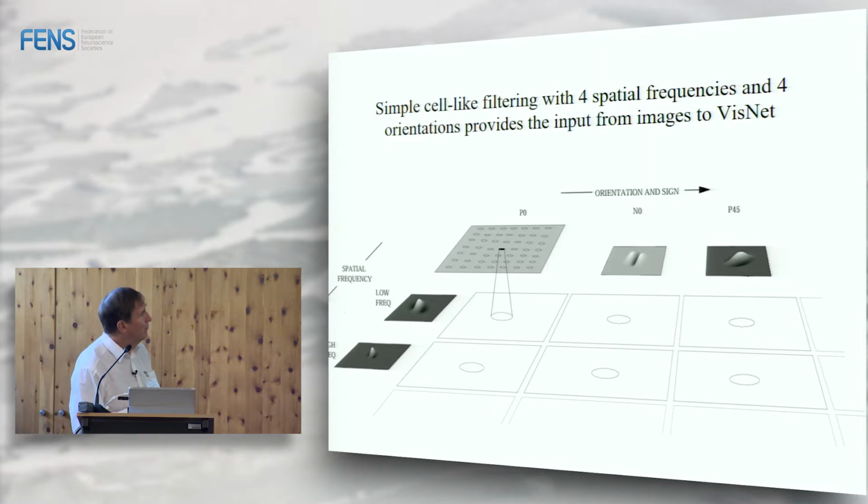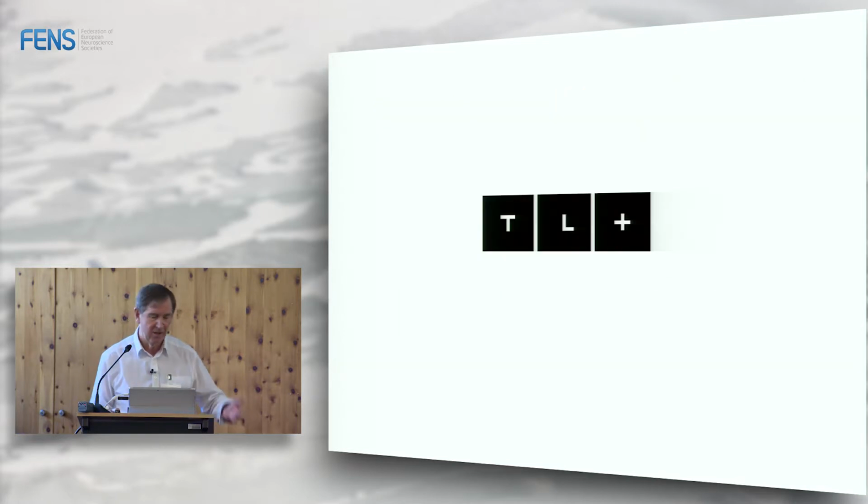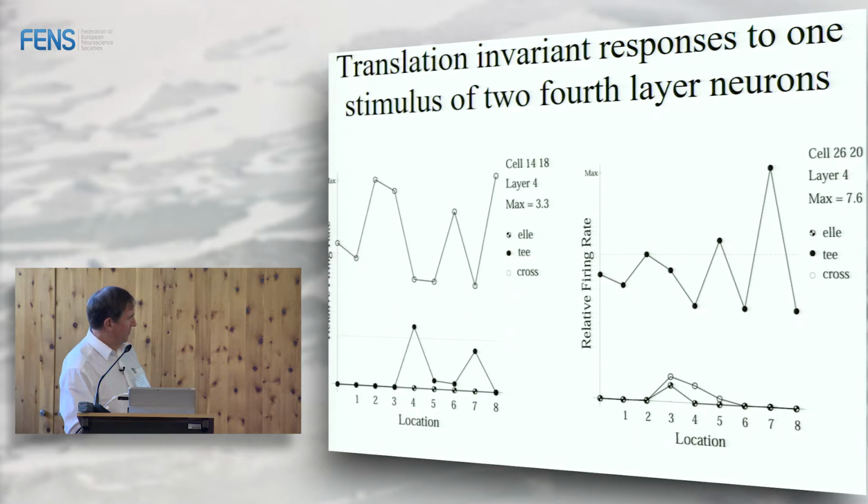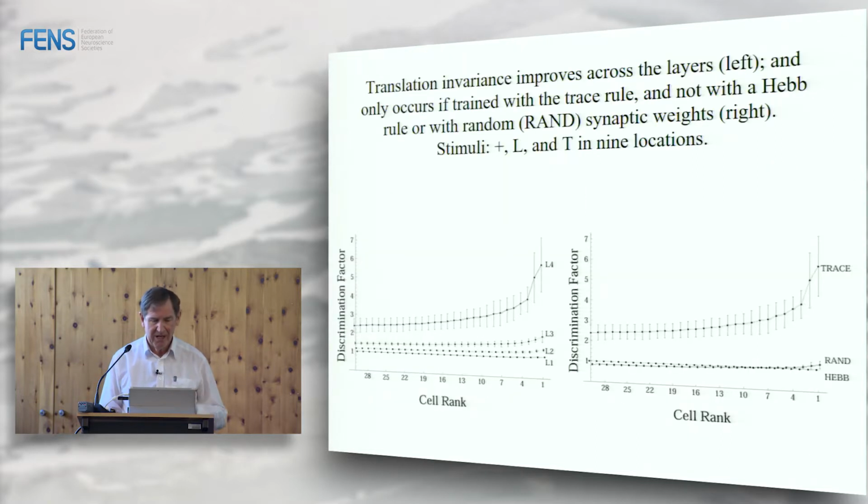So we then present Gabor-filtered images to the input. That's our simulation of V1. We take real objects. Here are some simple ones, but these are interesting because these are different combinations of two lines where you can only recognize the difference by doing some form of feature encoding. So we find out if our model can learn to represent each of these things with different neurons in a transform invariant way. So here we are. This was our very first experiment, I think. Different locations for these objects. And here we find a high firing rate in the last stage of the model to one stimulus invariantly with respect to where it is, but not to the other two stimuli. Okay, so the model can use time.